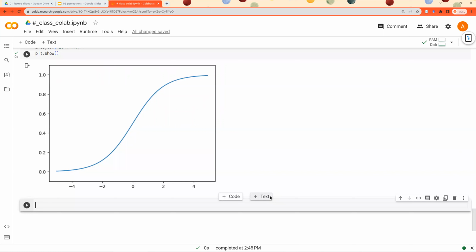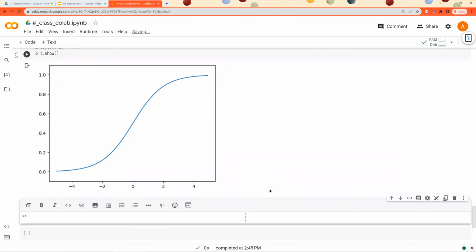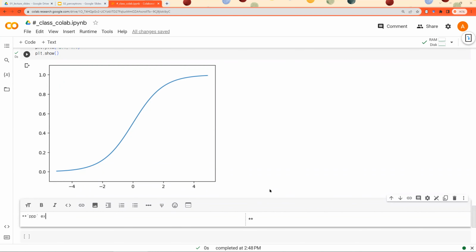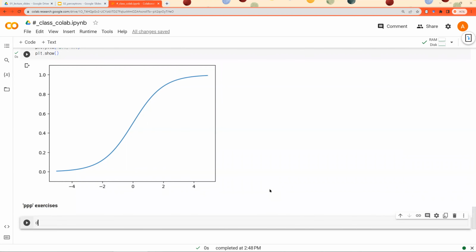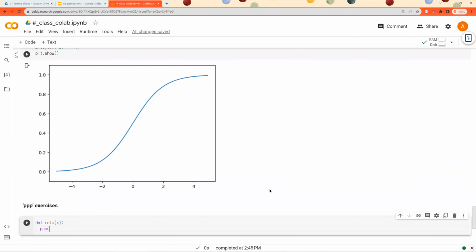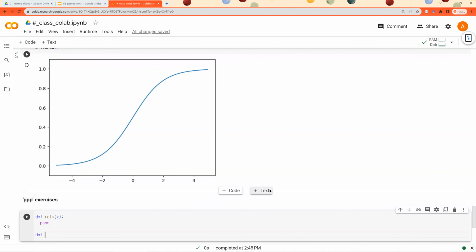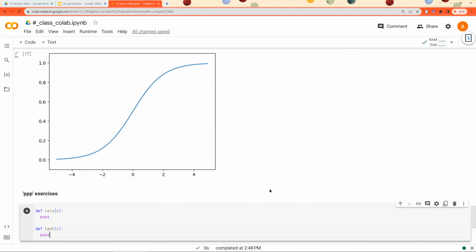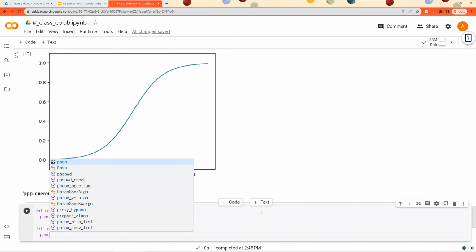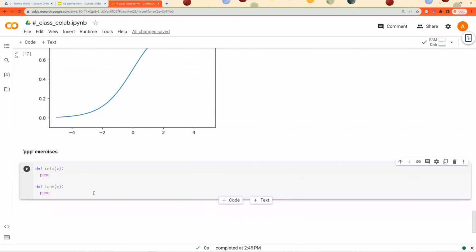Okay, and here I would like to give you some exercises. Implement this ReLU function and also the tanh hyperbolic tangent function. After you implement these two functions, we'll meet again in the next video.